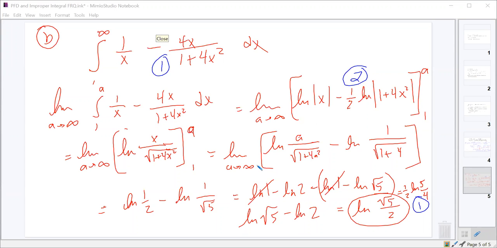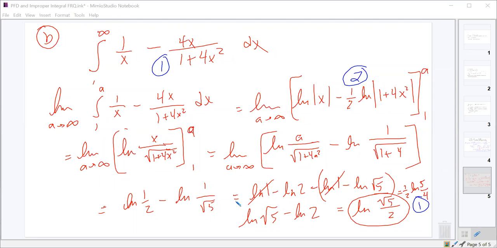All right, so we will have one question like these partial fraction decomposition or improper integral ones. We'll have one question that is a particle motion question on the quiz on Monday. You can expect probably one particle motion to be a calculator and the other one to be a non-calculator, most likely. So expect that. And then we will now start talking about differential equation free response questions.